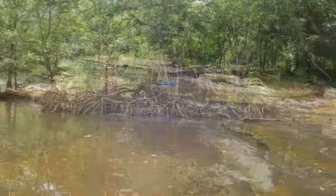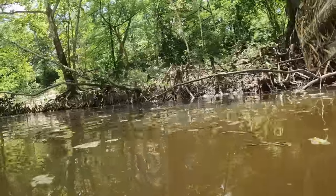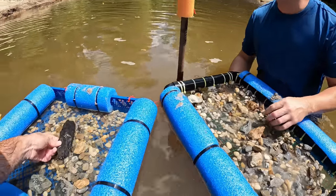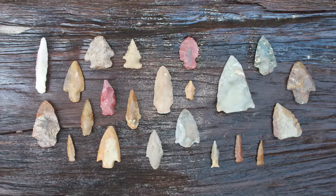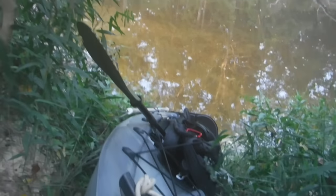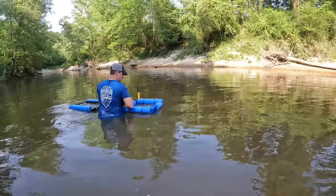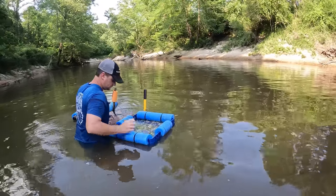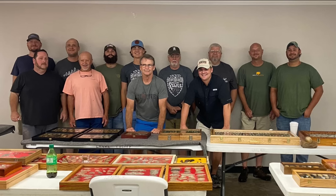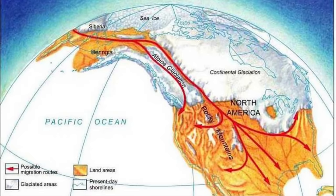The past has always been of great interest to me. I was fascinated by it so much that I obtained my undergraduate degree in history. I spent my whole life living in South Mississippi, and it is a great place to have hands-on experiences with archeology and history, because our area is blessed with an abundance of Native American artifacts. A few weeks ago, I went on a creek hunt and found something I consider to be a monumental find for myself, South Mississippi, and our local community of enthusiasts and academics.